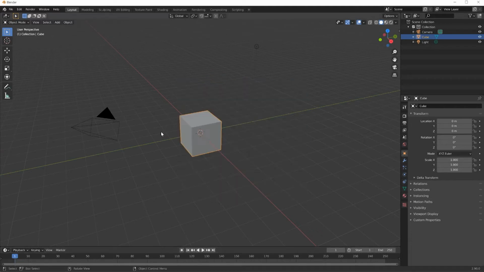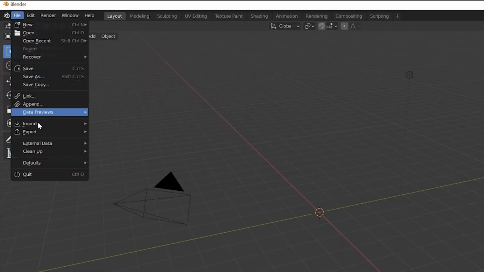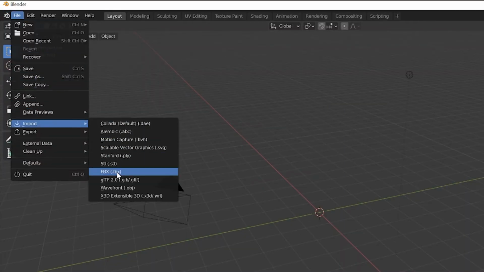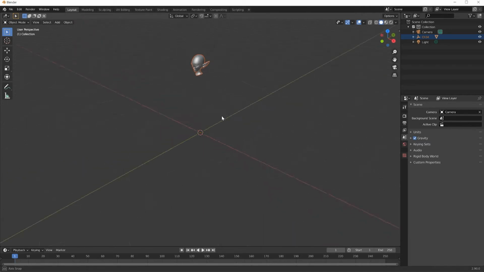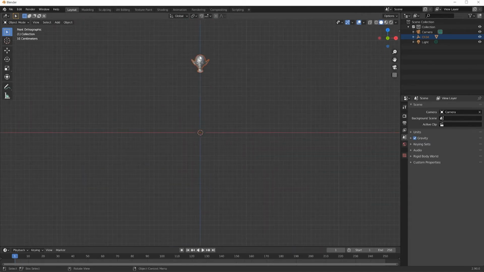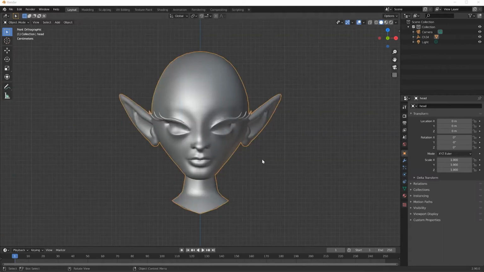I opened up Blender, just go click to start the scene, delete that cube. Going to File, import an FBX that was just exported from Maya. I'm not going to move the head or do anything to it because I just want to be able to have this neutral one to export out. This is the perfect neutral version of the face that will be imported back into Maya.